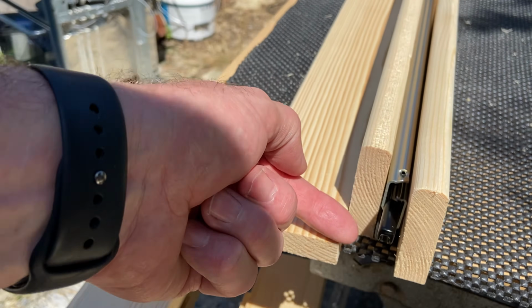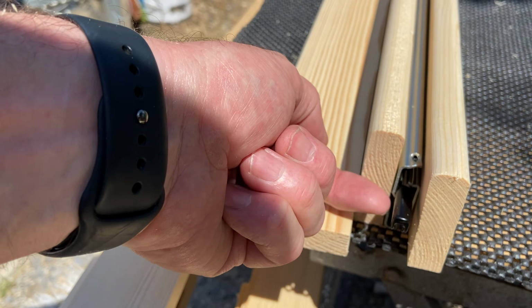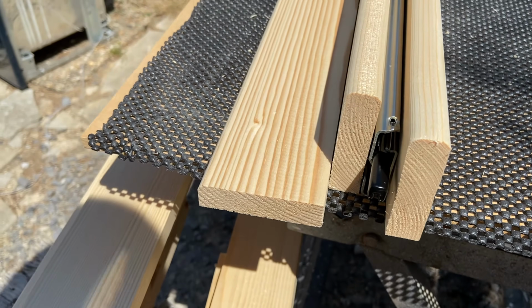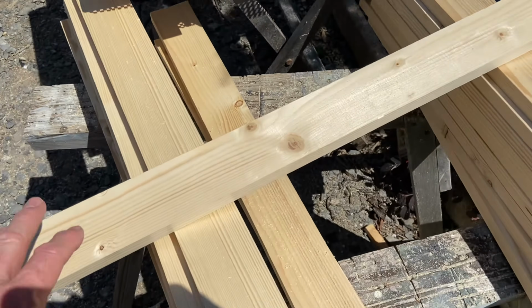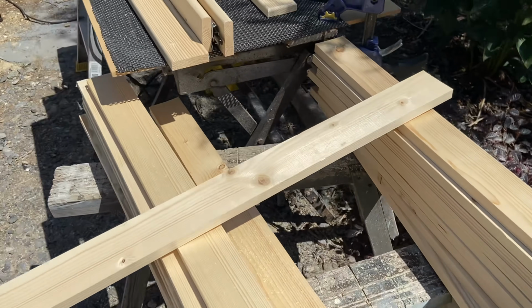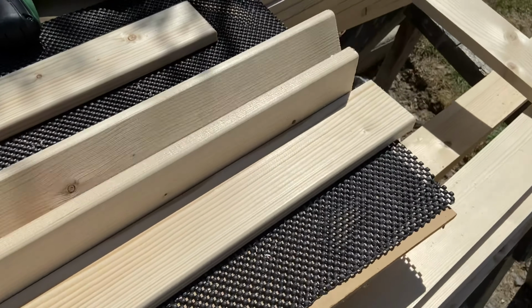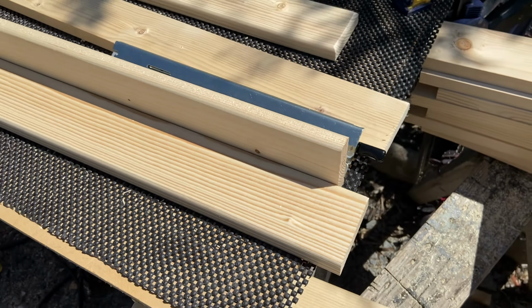So I'm thinking of leaving this bit open so I can get my hand in there and then just hoik it up with my finger, because this will be over the front as well. So that's how it's going to kind of look. Well, actually it'll be about there somewhere. So yeah, that's what I'm doing so far. So I've got all this timber here, this big stack here, and this big stack here, just to go through with the router and round it over in this lovely heat. But first thing I'm going to do is actually try and get this sort of screwed together and this worked out first. But we'll see how we get on.